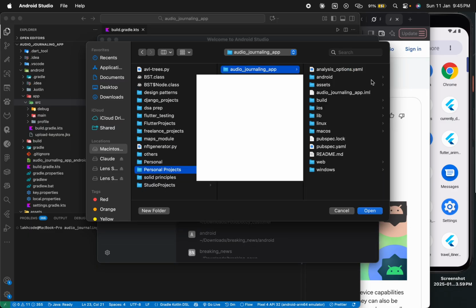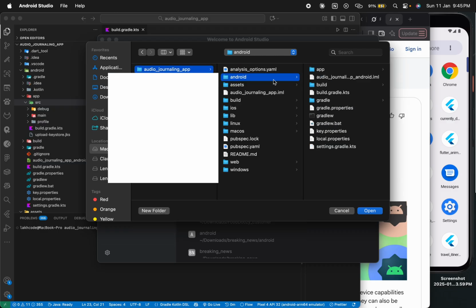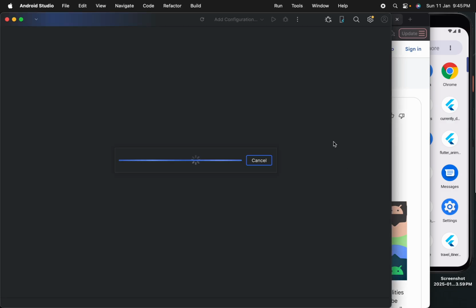So here is audio journaling app, and I will click on its Android folder and open it.